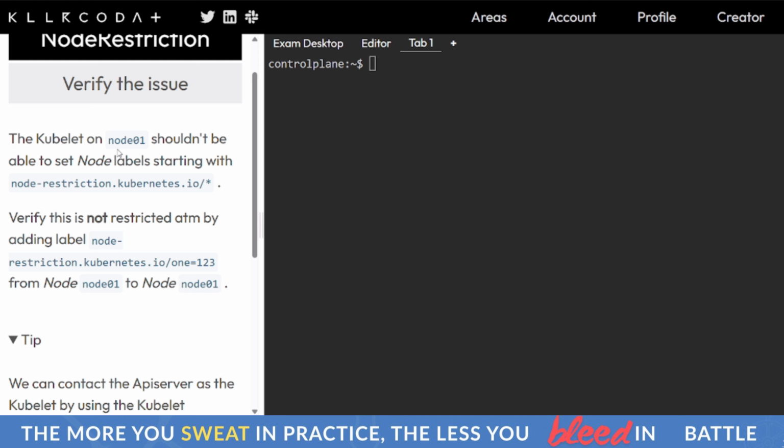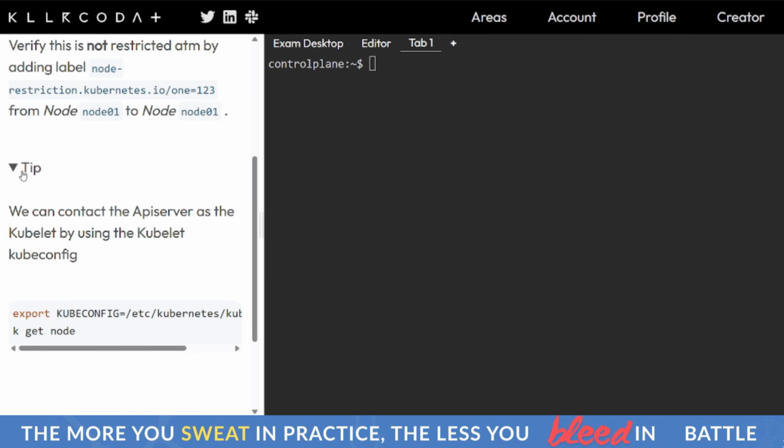Especially, a kubelet should not be allowed to add or change a node label that starts with node-restriction.kubernetes.io. In this scenario, we will try to add such a label from the kubelet's perspective and see if it is blocked or not. In short, we'll test if the kubelet on node01 can bypass the node restriction rule and set forbidden labels.